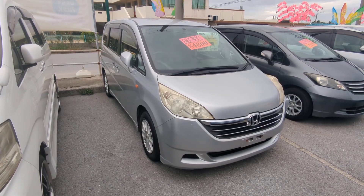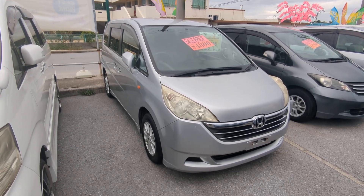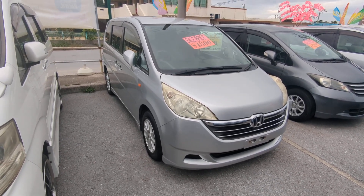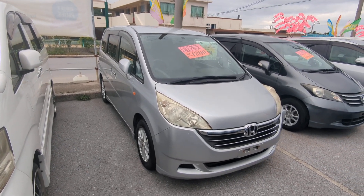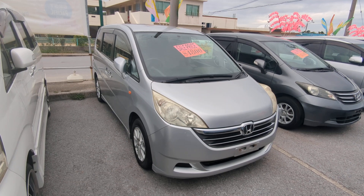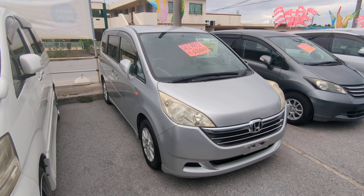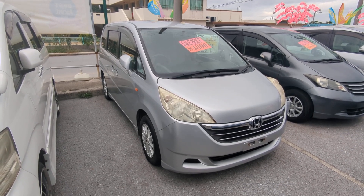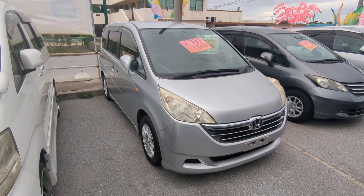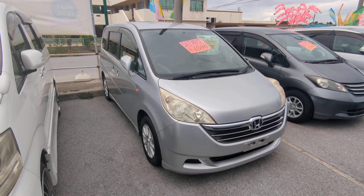Touching on warranties real quick — yes, there are two-year warranties out here, however they're not the best thing since sliced bread, so don't be fooled by them. Stop by, we'll explain why. We do encourage you to shop around, go to other dealers, see what they have, check out the condition, mileage, and pricing of their vehicles — then stop by Johnny Z's Cars to see what we have and how we're going to assist you. We are definitely making a difference, which is one of the many reasons why we won the Stars and Stripes Best in the Pacific Magazine Best Place to Buy a Car in Okinawa Award.